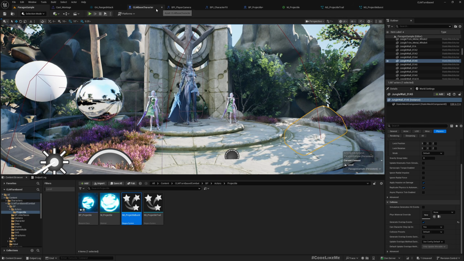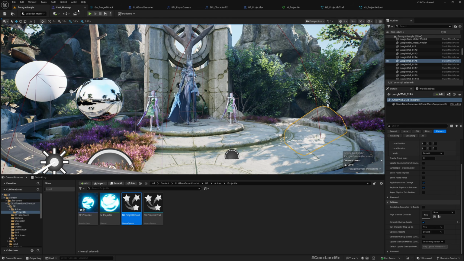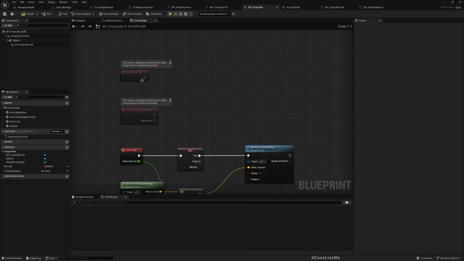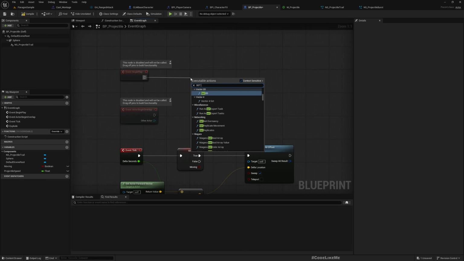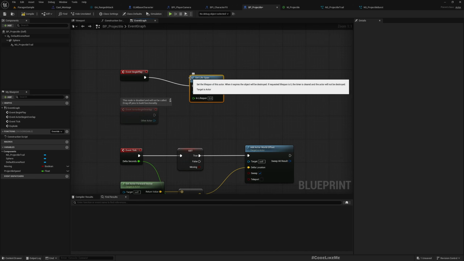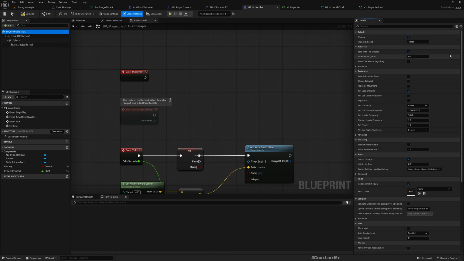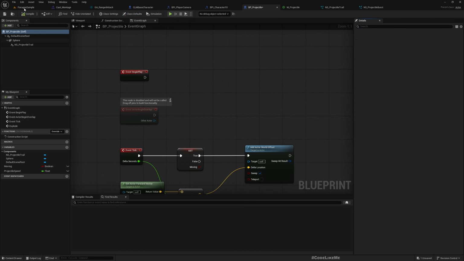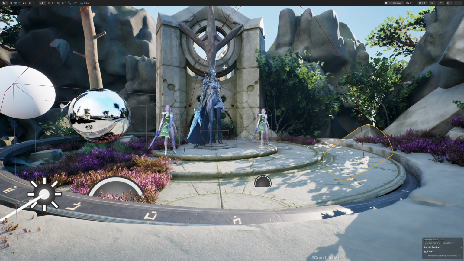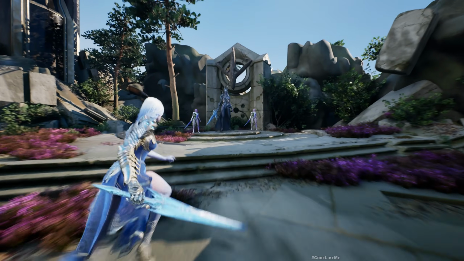And also, as a precaution, I'll set an initial lifespan on this projectile. Set lifespan. Actually, we don't need to do that. We can set it here. It should be available. Initial lifespan. So in case it doesn't hit anything, it doesn't continue to move forever. Let's see.